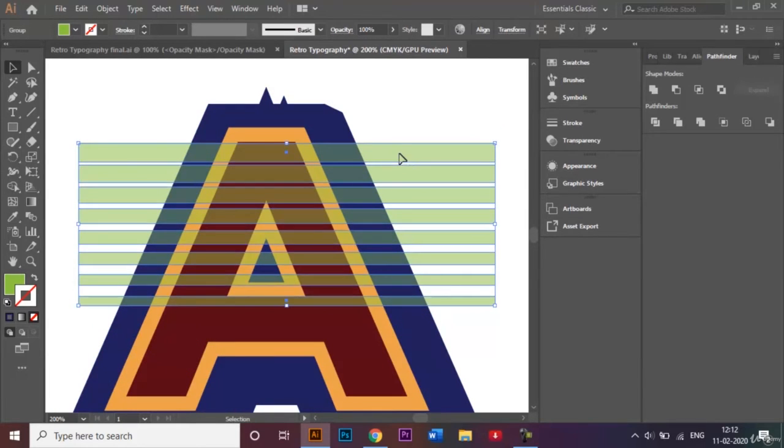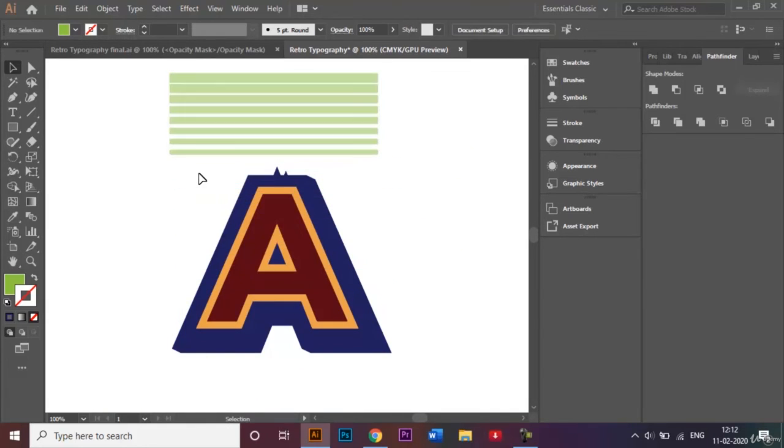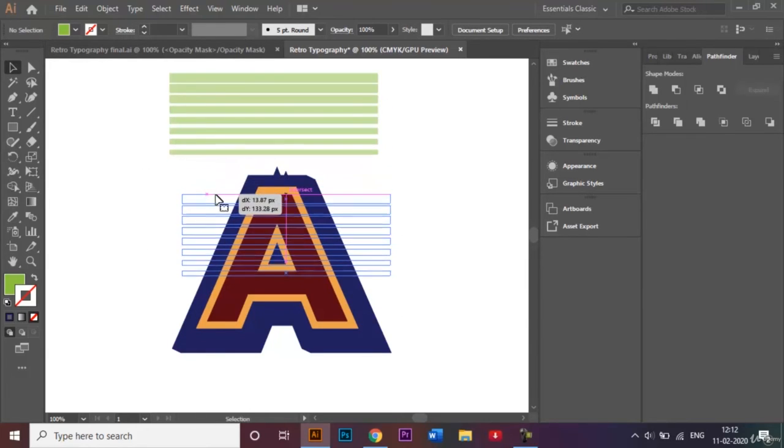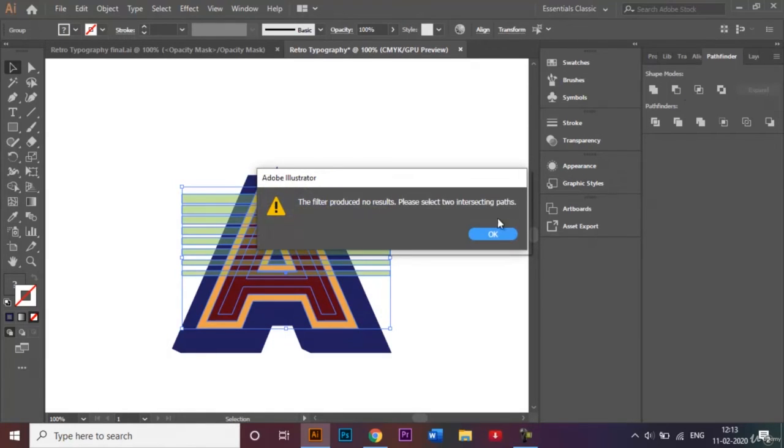So to fix that, I'll be selecting all of this. No, wait. Let's try it again. This, and just select this red letter and this orange one again, and do a Minus Front.